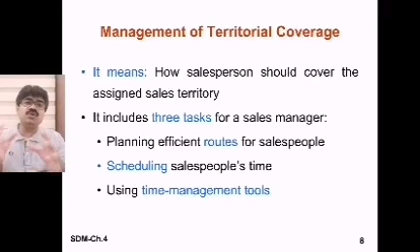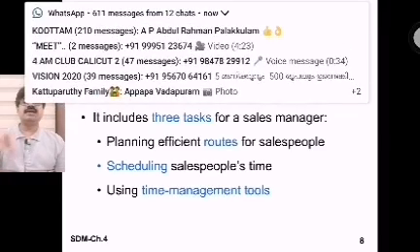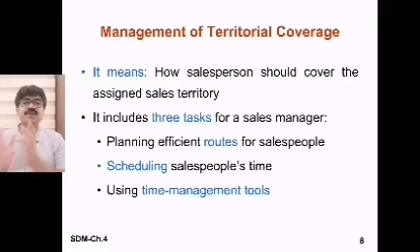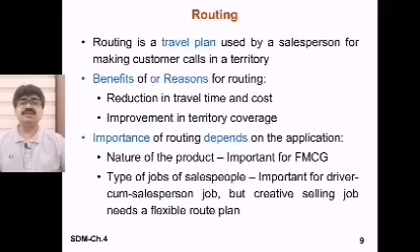Second, you need to schedule the salesperson's time, how often he should travel. Maybe weekly or daily, or maybe fortnightly or monthly. You need to decide the scheduling of his time. Next is the time management tools. You need to give him some time management tool: how much time he should spend at a customer's place, or how much time he should use for traveling. So that is the time management tools. So these are the three important things.